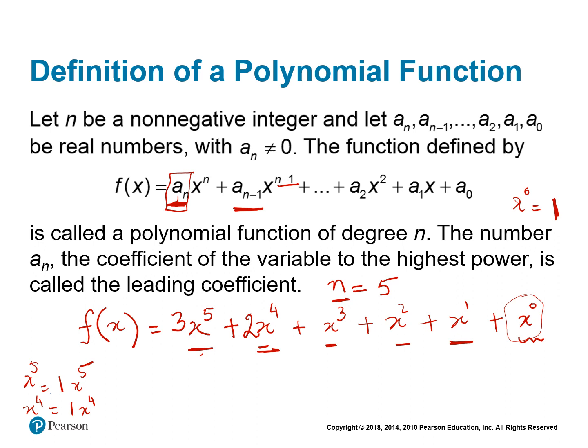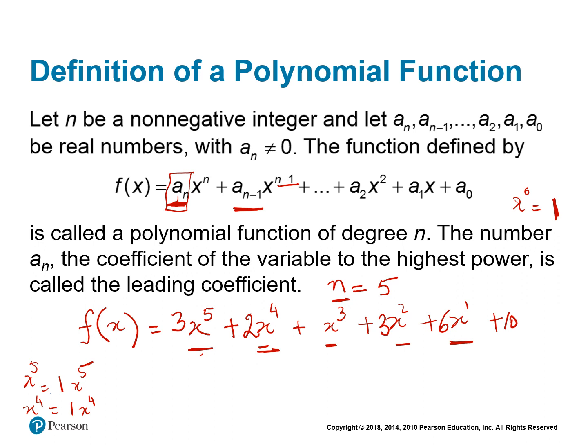Again, the next one for x squared, we may have a coefficient of 3, and then the last one could be 6x, and then the coefficient of x to the power 0 could be 10. But because this is x to the power 0, and x to the power 0 is 1, 10 times 1, we don't need to write x to the power 0, we just write plus 10.